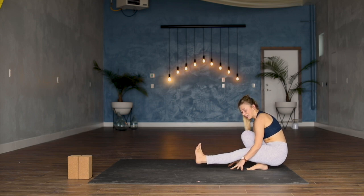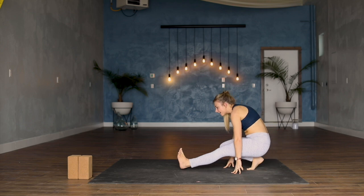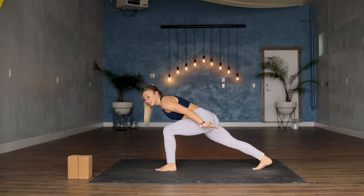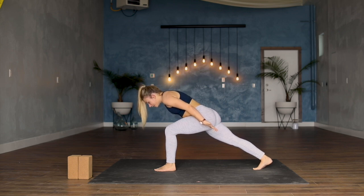Maybe you keep hands to the floor or to props, or palms could come to touch at the heart. Maybe you see if you can lift the left toes even a little bit higher. We're gonna take a big step forward with the left foot, coming all the way forward, power lunge. Arms come to airplane wings beside you. Knit the rib cage up and in, as if you're pulling the whole back body up towards the sky just a teeny bit.